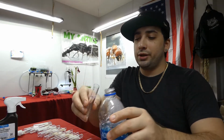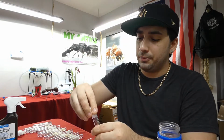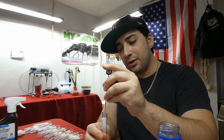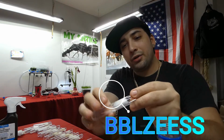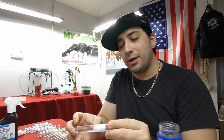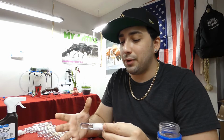You want to push it in quickly because the test tube water does a weird thing when you push it in slow. If you don't push it in quick enough, the cotton will absorb the water before you get it where you want it to be, and it starts to create this bubble of air. Now this bubble of air shows us that there is no suction going on in here anymore. The water will continue to drain, but because there's not that suction, because there's air in there, the cotton won't move with it. Which, when you're starting out, is important to realize, but there are ways around it as well.